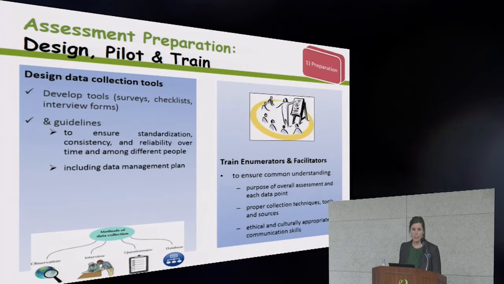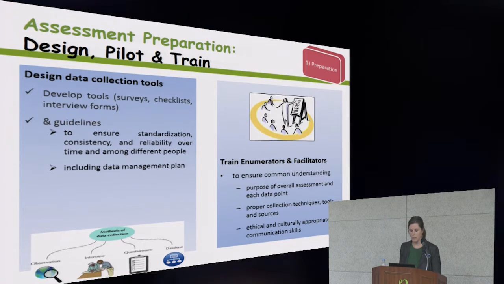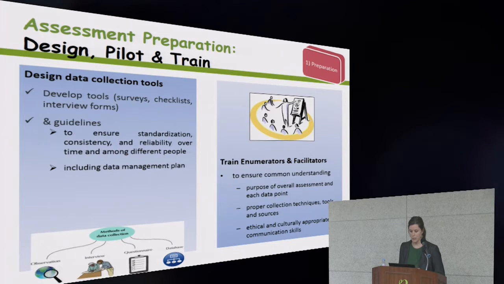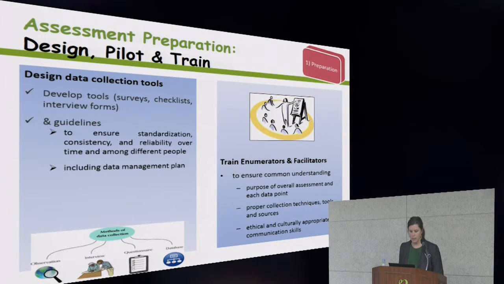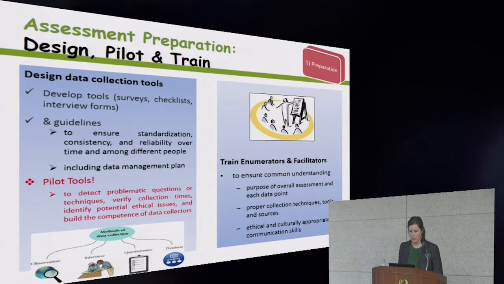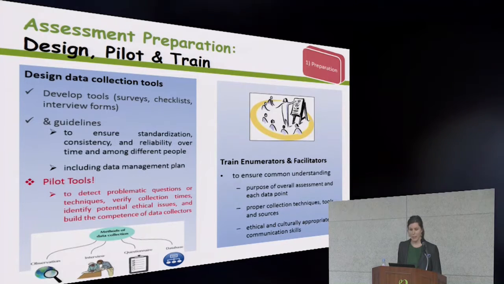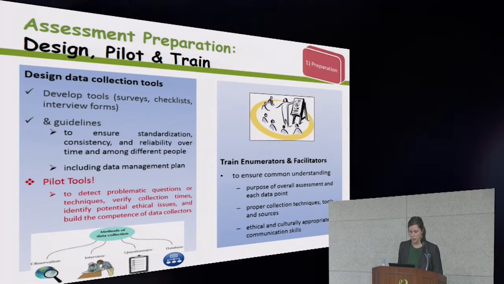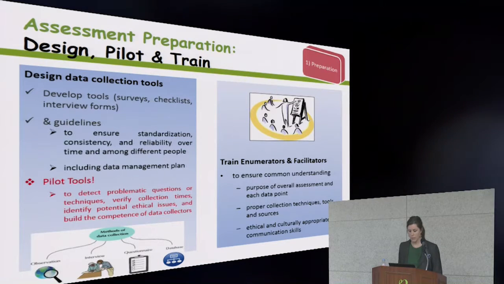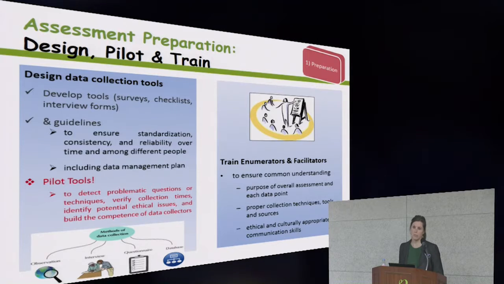You'll also need to train your enumerators and facilitators. So this is to ensure a common understanding of the purpose of the overall assessment, ensure proper collection techniques, tools, and sources, and ensure ethical and culturally appropriate communication skills. So this last part of the preparation I can't emphasize enough. You have to pilot. So you need to test your tools and processes in order to detect problematic questions or techniques, verify collection times, identify potential ethical issues, and build the competence of data collectors.